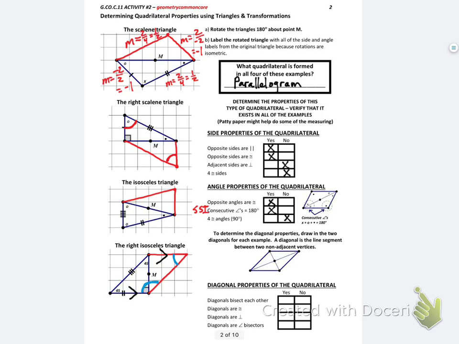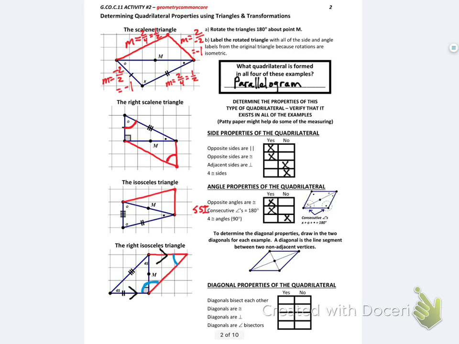All right. So those are the angle properties. And again, we're going to look at the same properties for all four quadrilaterals and determine yes or no. We're not going to add in any new ones. So now we get to the diagonal properties. And this is the part where we need to understand what the diagonals are. It's just where we connect the two opposite vertices. So I've got two of them already connected because of the way we constructed these. So we've got one diagonal for each parallelogram.